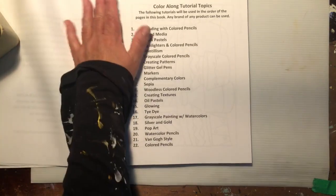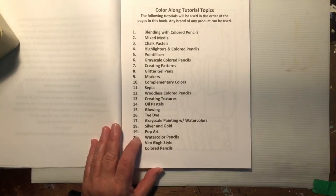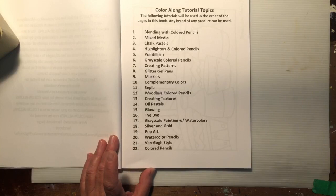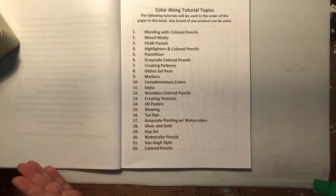So we've got a lot of things happening over the next couple of months, or even just the rest of September. We're going to talk about what's happening with new books that I have coming out, with color alongs, with other types of tutorials, and coloring camp that's happening in October. I've got a coloring workshop coming up this Wednesday. It'll be live on YouTube. So we'll talk about that. We have a lot to go over. So maybe we need to start having someone create meeting notes that we can share with the rest of the world. I don't know.